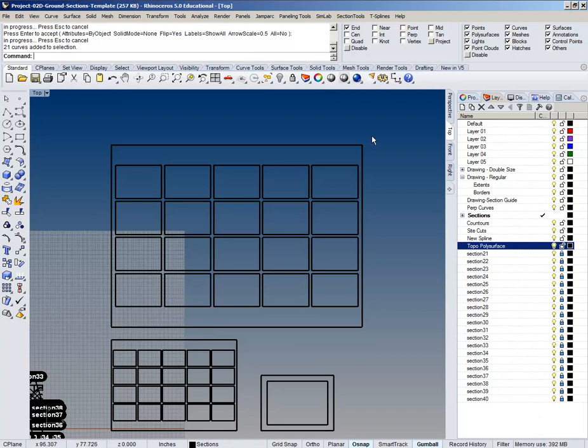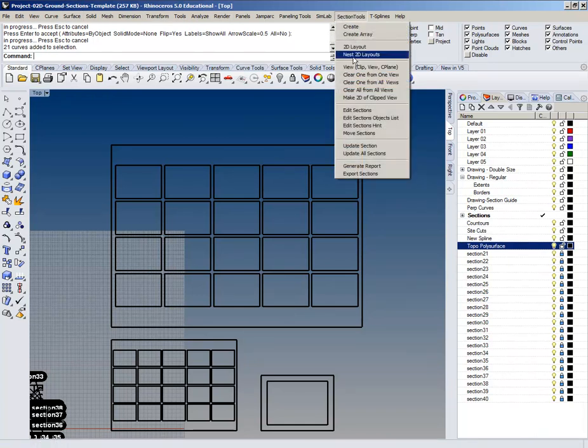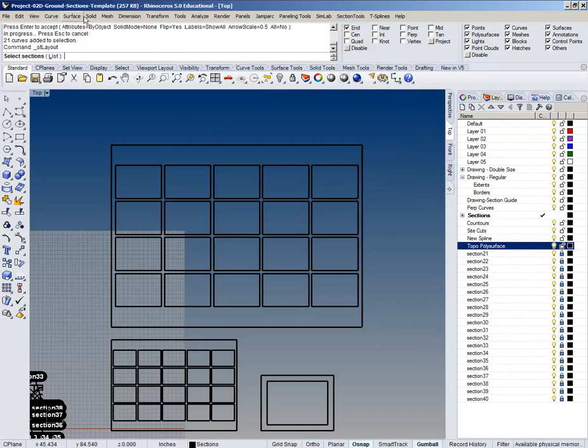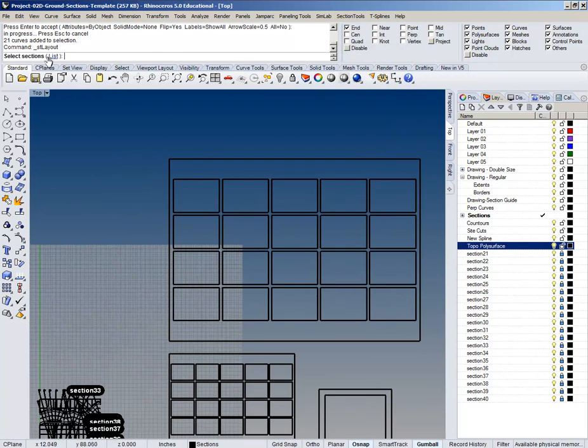So now that I've got these section tools in my model, I'm going to lay them out. Instead of nesting the layout, which did it all in one shot, we want to do a 2D layout, which lets us drop them individually. That way we can get it to fit our drawing. So I go to 2D layout, and this is in the section tools, and it says select section.